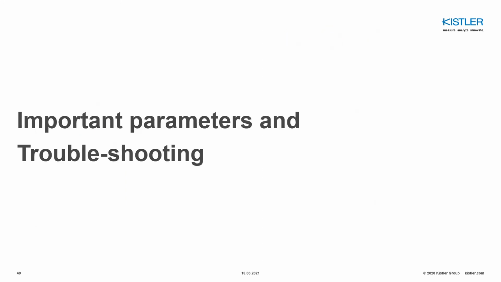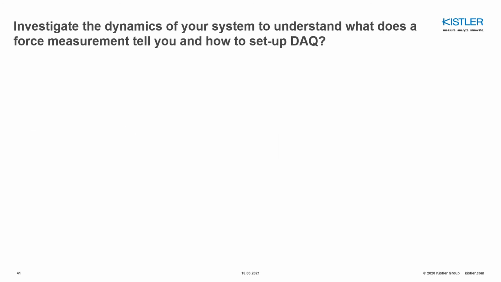In this chapter now we are going to talk about some important parameters and some hints in order to do troubleshooting. As we said before, milling is a highly dynamic operation. You really need to understand and investigate first the dynamics of your system to understand what a force measurement tells you and how to set up a correct data acquisition and signal analysis.